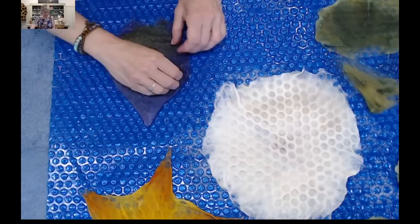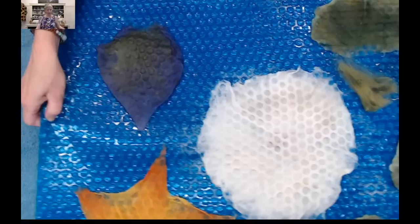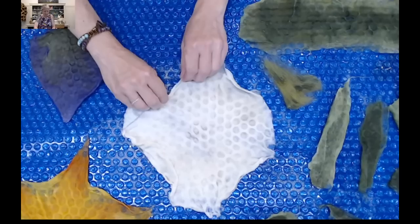You don't want to go too long when you want to manipulate something because it'll felt. All right, we'll see how that does. So with this, I could kind of encourage a slightly different shape than just a circle. We'll try it.